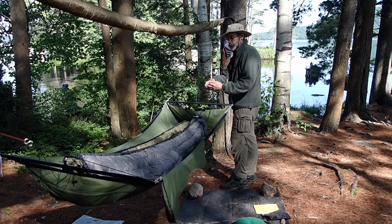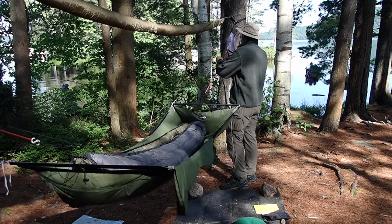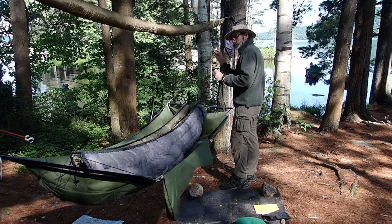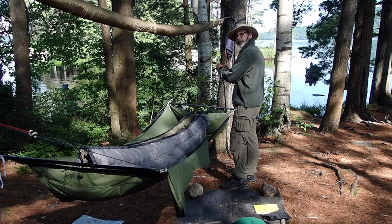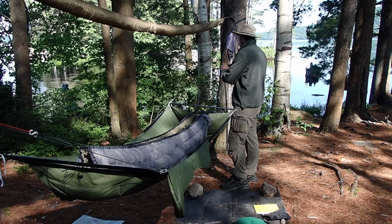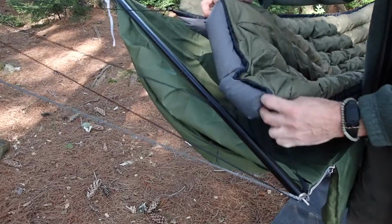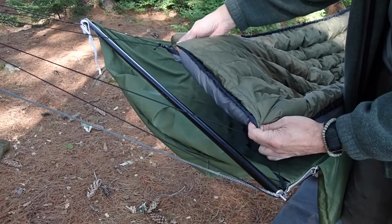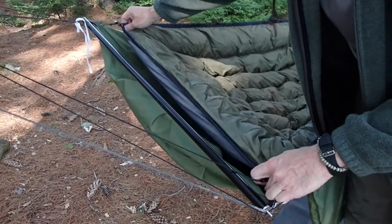Take the running end, the end that's long and goes toward the hammock, run it through the S-biner, bring it up through the loop, put some tension on it, just enough to get the underquilt stretched out end to end. Temporarily hitch that off. So the Hammock Gear hammocks have these little cinches that will help you tighten up the ends, and draw them in to get an airtight seal around the ends of your gathered end hammock. I've loosened those out all the way, so this will lay as flat and wide as possible at the head and the foot of my Ridgerunner.